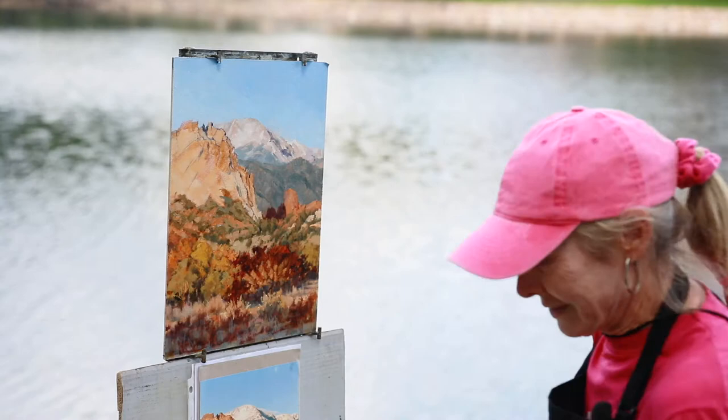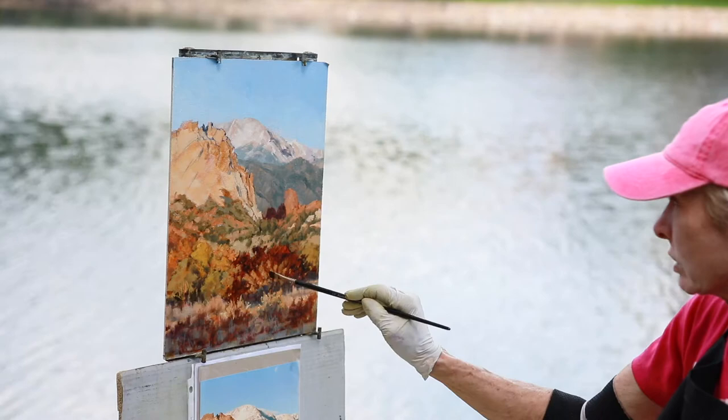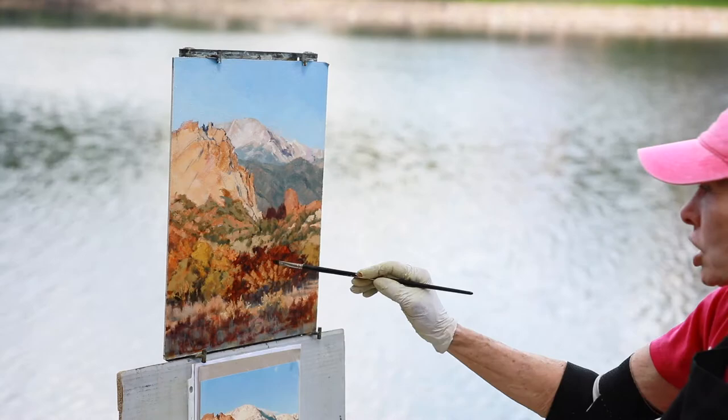And lastly, we'll do this tree, and you can see a lot of the twigs and branches help the texture and character there, so I'll lay in some of those, but I've put in lights behind so I can pull that dark of the shadowed tree out on top of it.